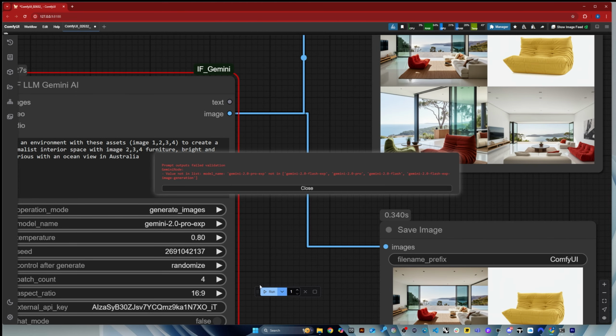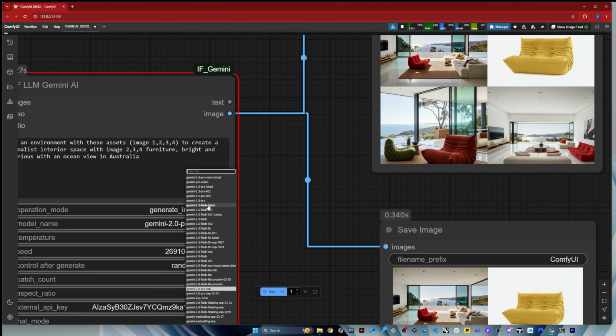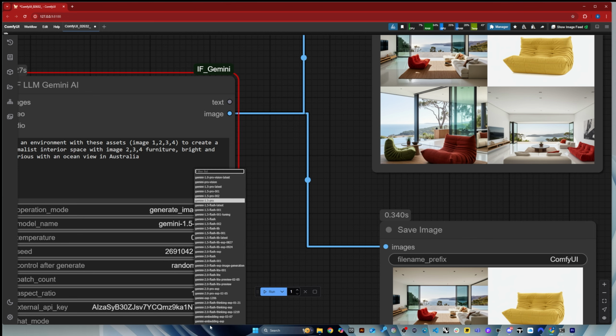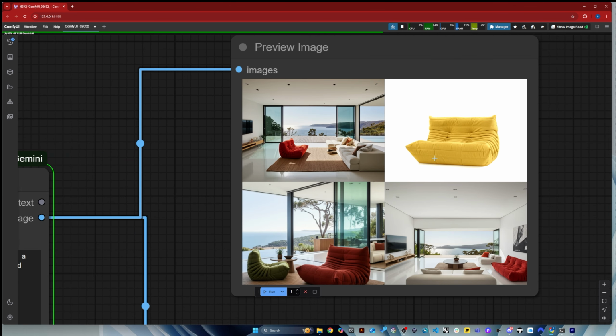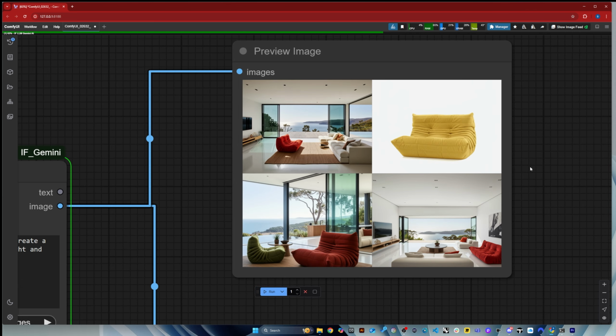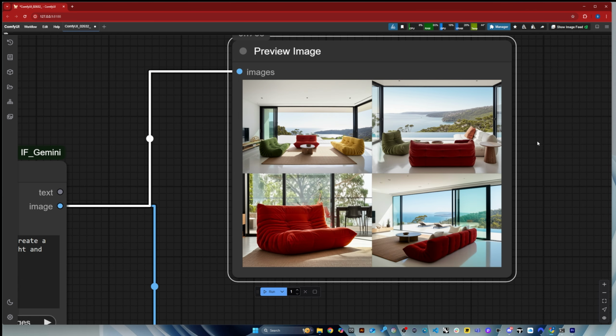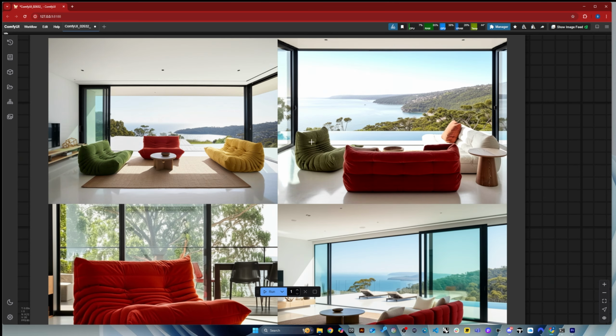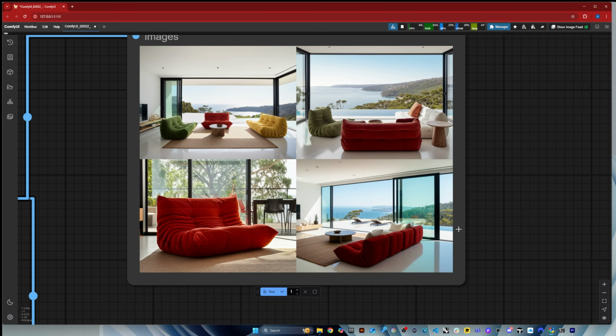So here I'm trying another Gemini. Not all of them are actually accessible through ComfyUI. Most of them are, and I'm not 100% familiar with all of them. So that's the Pro one that we just tried now. So that's the result of the Pro one. It's really hard to tell the difference.